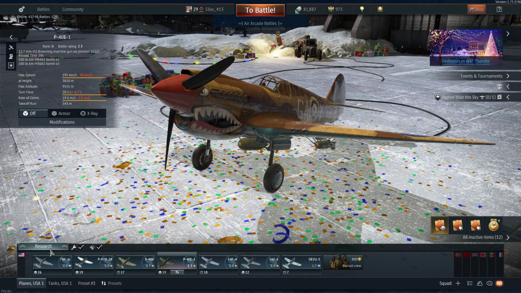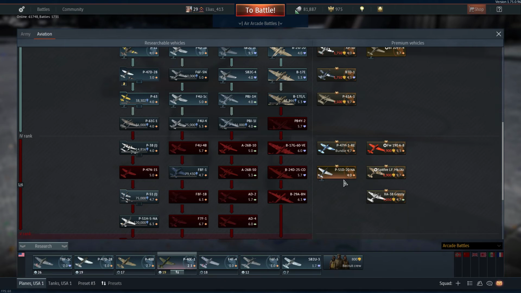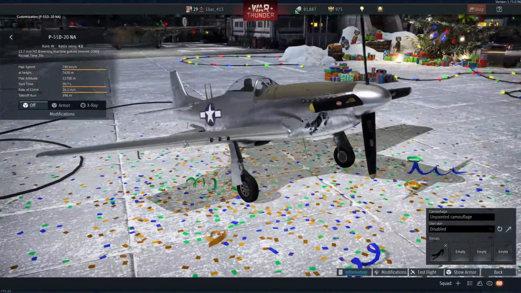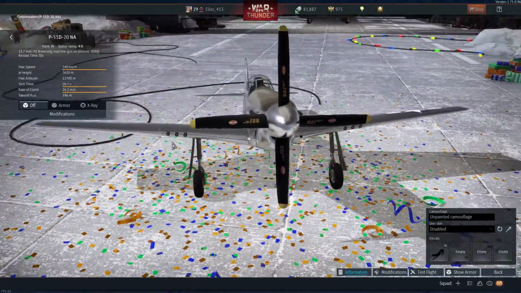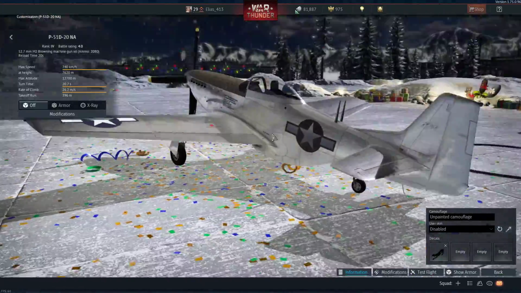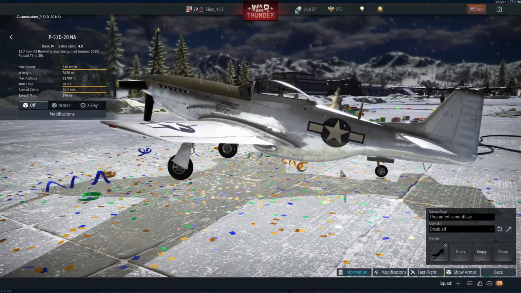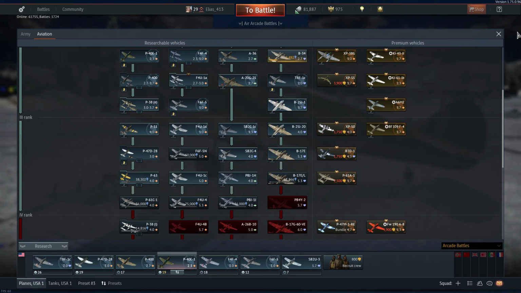I also have this P-51, which I didn't have to pay for, but I won. It's a beautiful plane, but I usually use it when I'm doing bomber interception missions or high altitude fighting with BF-109s and stuff like that if I'm playing against the Germans, because nobody can touch me in this thing. But it's a little overpowered. It's a little too much for what we're going to do today.